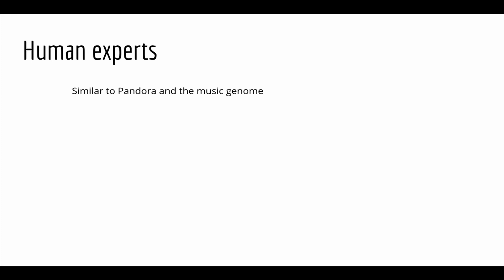So how all these work is that we have human experts, linguists mostly in this case, and it's going to be similar to Pandora and the Music Genome Project, right? So we're going to have them create a bunch of features, 450 features or whatever. But linguists have been working on this for hundreds of years. Lexical semantics. What is the meaning, or how can we represent the meaning of words? And once we have a schema, it's going to take hundreds and hundreds of hours of human expert time to create these features of each word in our dictionary. Maybe we have 100,000 words in our dictionary, so that's going to take a huge amount of time.